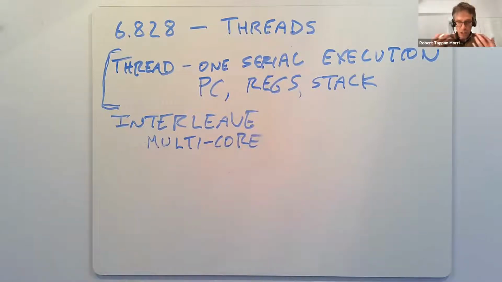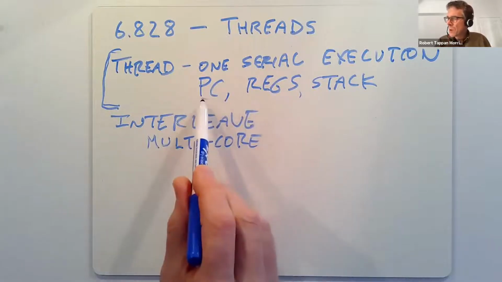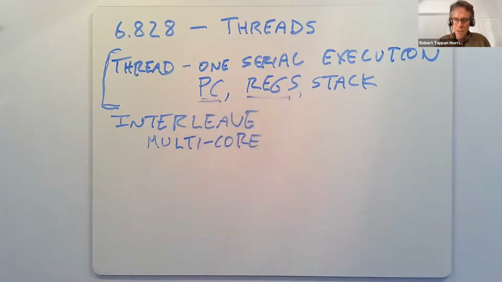And then each CPU can run its own thread. So if you have 4 CPUs, there's an obvious way to run 4 threads, which is to run 1 thread per CPU. And then each thread automatically gets its own program counter and registers. That is, the program counter and registers associated with the CPU it's running on. But if you have 4 CPUs and you have 1,000 threads, then using 1 core per thread is not going to be enough of an answer.